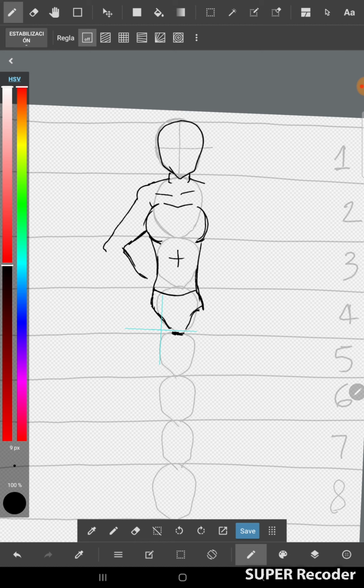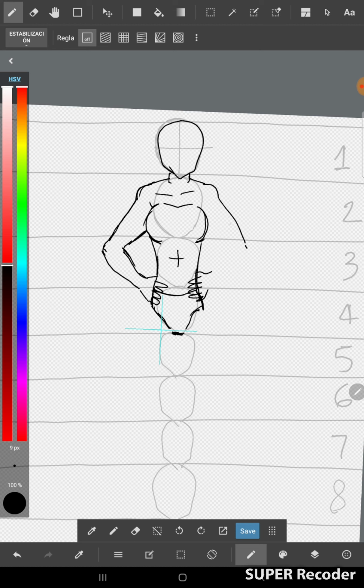So arms, from this point on, like I did say on the previous video, you just see and feel and make your own judgment as to how it looks. If it looks good to you, then it's good. Just want to do her hands on her waist. Let me just draw the other.